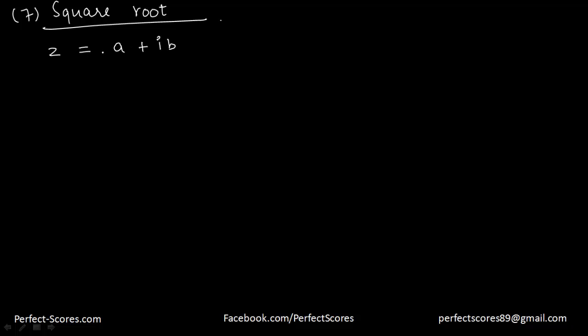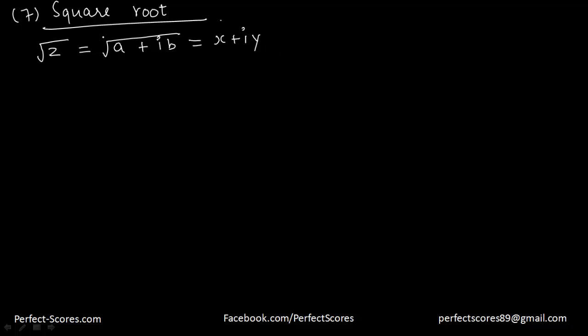Now this property is about the square root of a complex number. How do you find the square root of a complex number? Let's suppose I want to define a complex number that is a plus ib, and I am interested in finding the square root of this complex number. Let's suppose the square root of this complex number is another complex number, which is x plus iy, right?